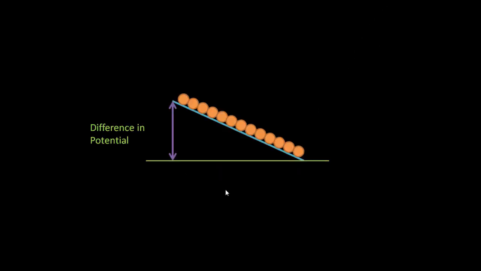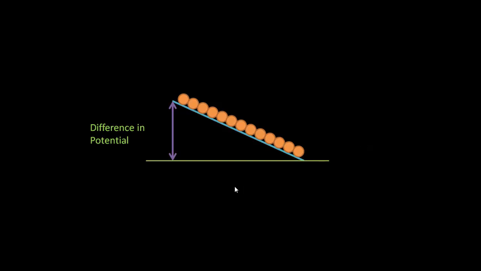However, if you took one end of the board and lifted it up higher than the other end of the board, as you can see here, you would then have a term we call a difference in potential. So this end of the board right here would have a higher potential than this end of the board that's, let's just say, sitting on the ground. If you did that, guess what's going to start happening? You probably have it right. The balls would roll off of one end of this. And we'll show you that here in just a few minutes.